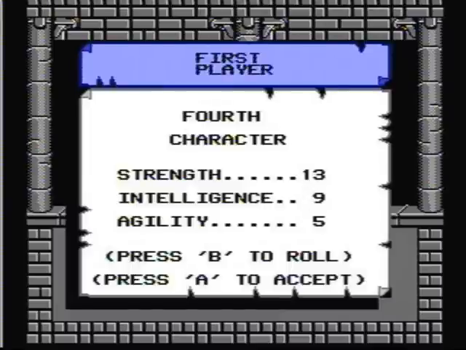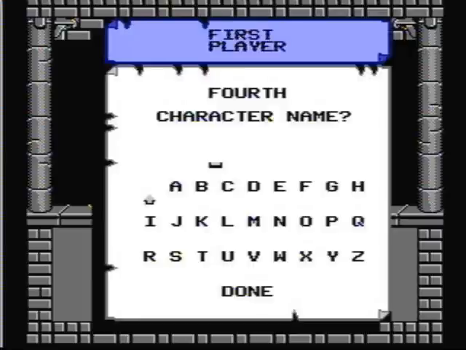The next class that we're going to make is another magician. You can't have enough of these guys in your party. It's the only way you can heal your party unless you find a temple. That's good enough, it's pretty well balanced. Let's bring back another one of my characters from Final Fantasy, Merle.